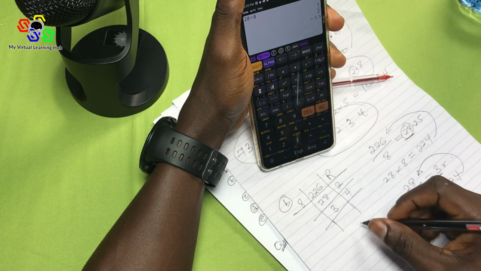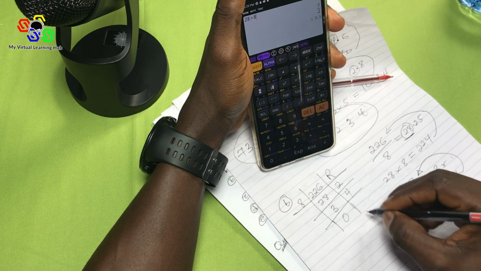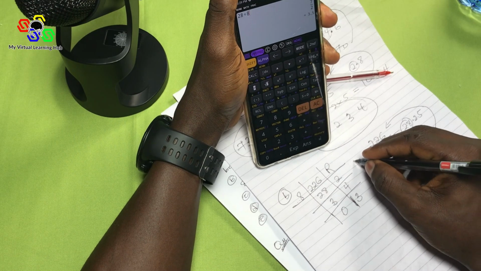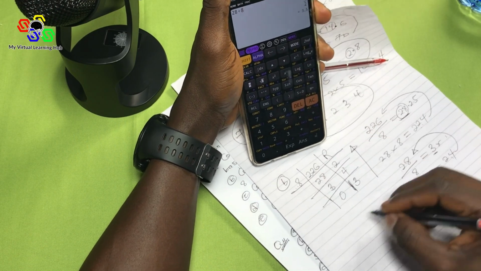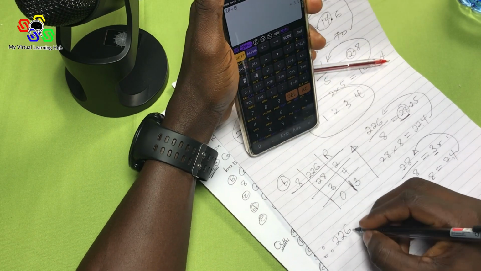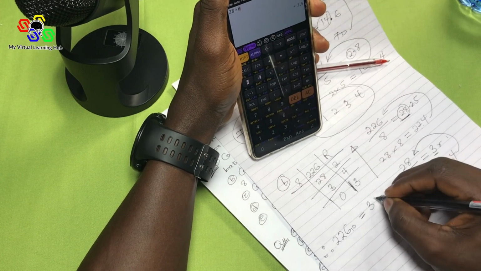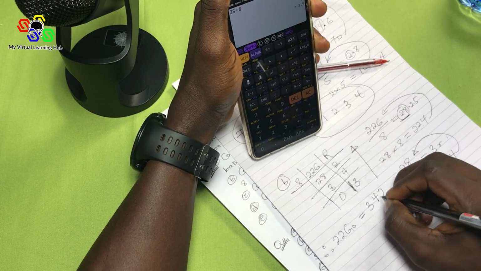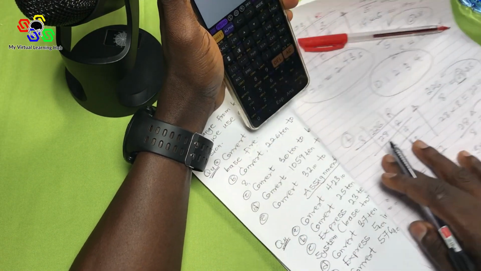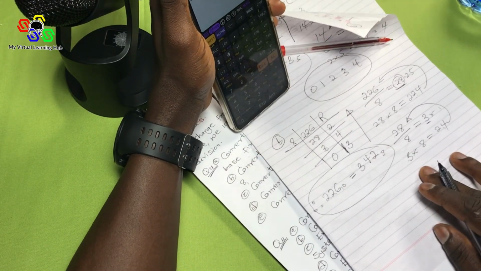Now you can see that 8 cannot go into 3 anymore. So what we write here is 0. We write here 0, and we move the 3 to this part. Now we indicate the arrow up as usual. So we say therefore 226 base 10 is now equal to 342 base 8, because we converted it to base 8. I hope you understand.